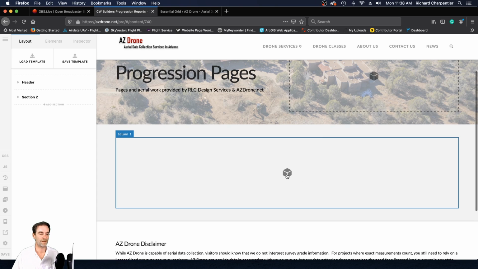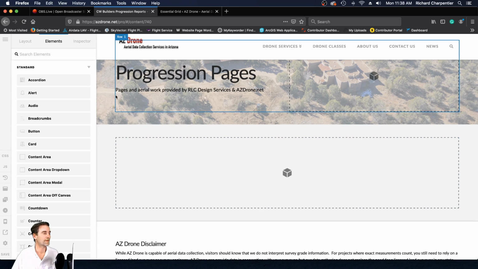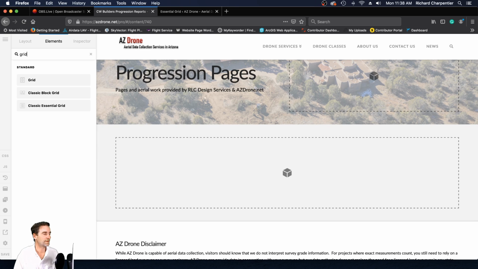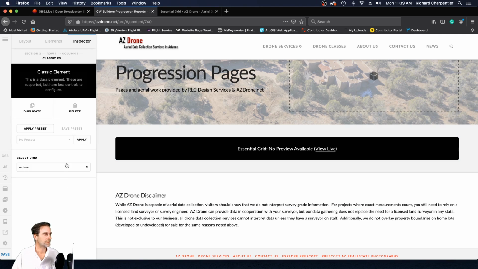So my second section, I just put a blank container in there. I'm going to click on that, and I would like to use the classic Essential Grid over here. So I'm just dragging it on, and over on the left-hand side, now that I've dragged that element on, I can hit a drop down and hit CW Builders Main, which is the new grid I've created, and we're going to hit save on that again down in the lower left corner. So just waiting for it to give me the notification that it's all set and done. There, it says that it's awesome and the content is saved.